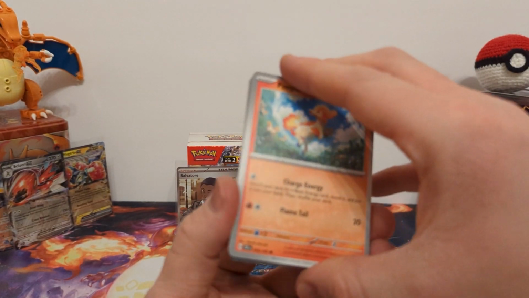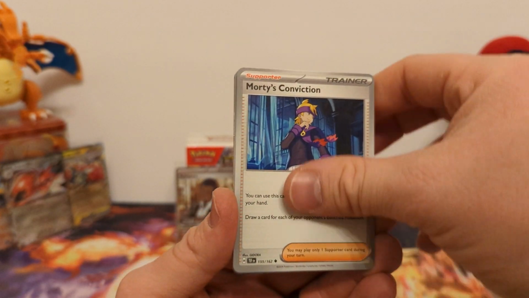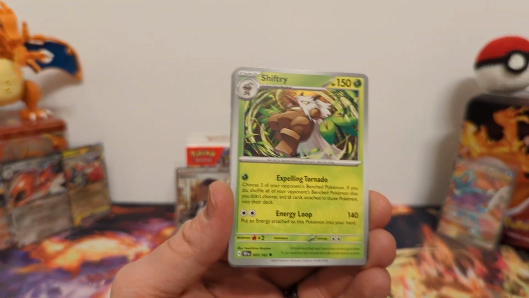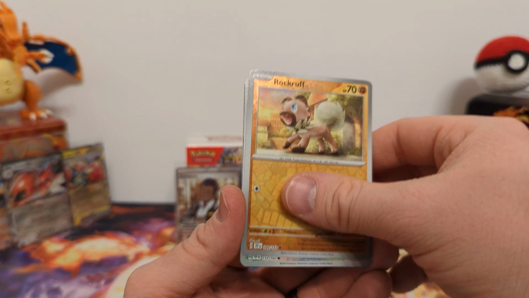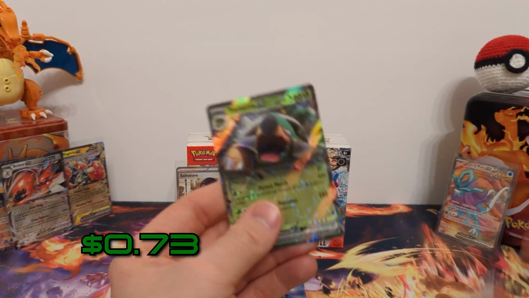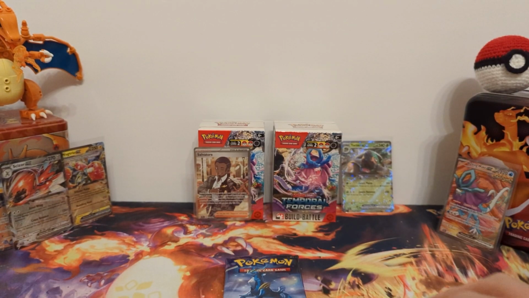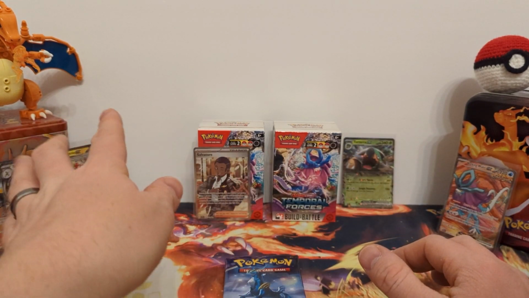Pack number 2. Alright, let's see. We have Chatot, Cottony, Carvana, Morty's Conviction, but not the SIR, Shiftry, Bianca's Devotion, we have Rockruff Reverse, Pidove Reverse, and Torterra EX, so a hit at least. Right, I decided now's a good time to start kind of moving everything back, so, you know, there's space.